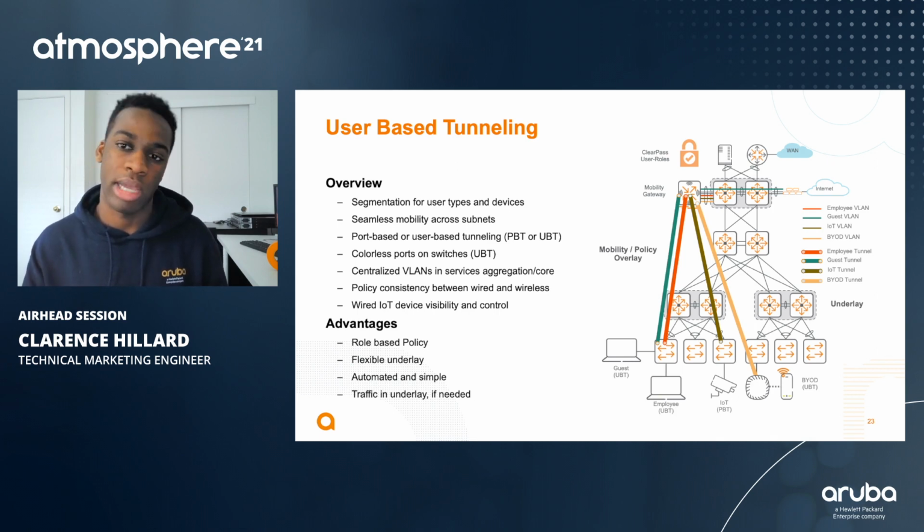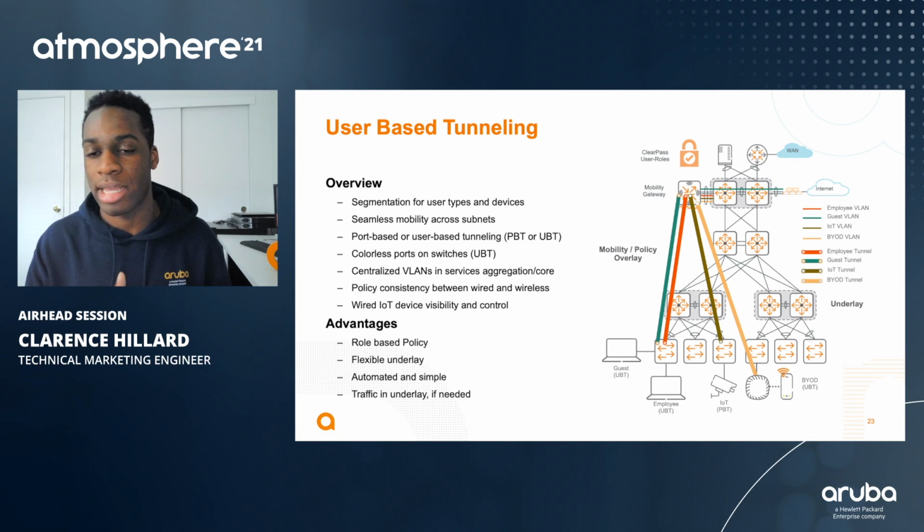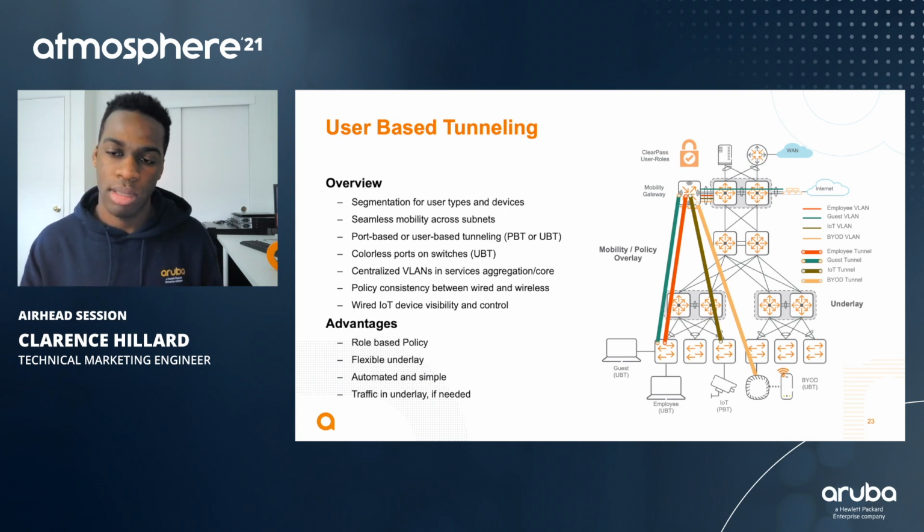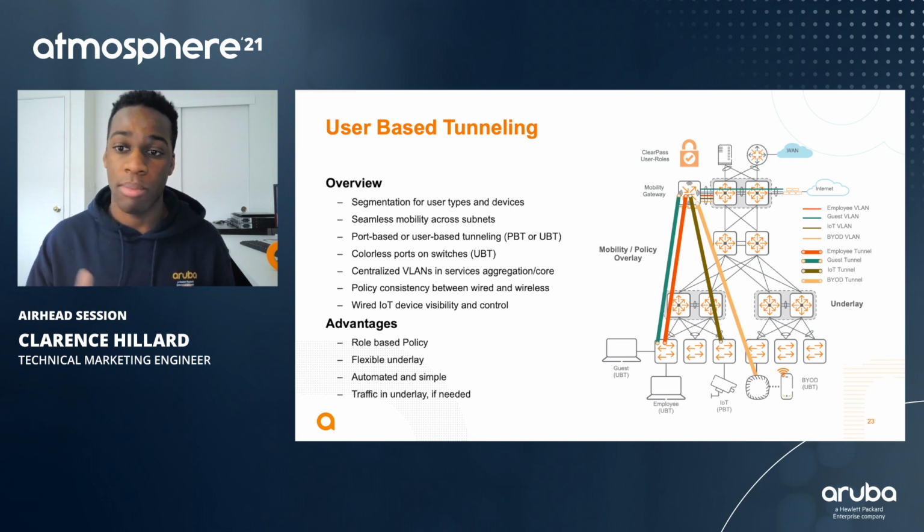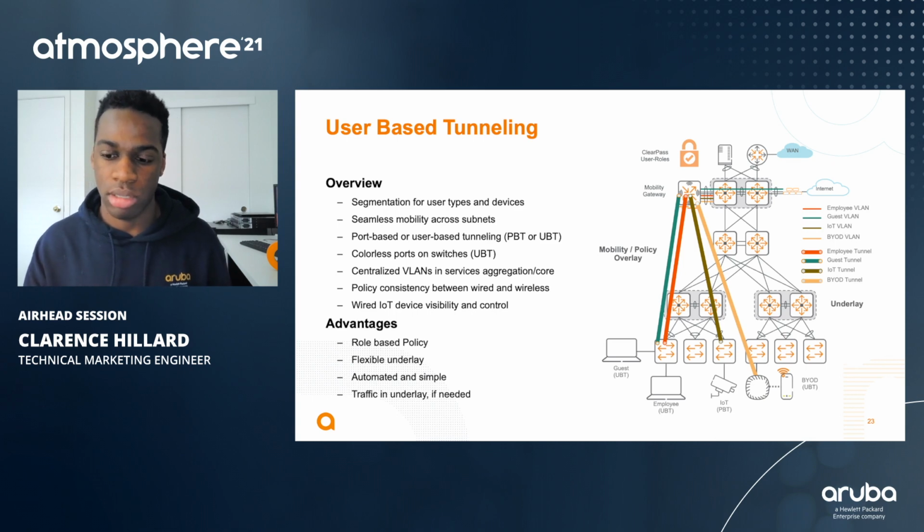And this is all defined by ClearPass, right? So my user role is going to be applied to me based on my authentication. So if I get authenticated and ClearPass says, hey, you're going to be just plopped into VLAN 10, and VLAN 10 is just normal L2 adjacent to my access aggregation, we can do that as well. And let's say another device, my IoT device, needs to be tunneled back. Once it has authenticated, that device can be tunneled back as well. So it's very, very flexible in that sense. Very advantageous to use. And again, the main reason to use this is for microsegmentation.